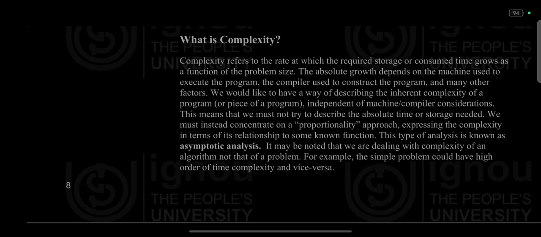We must instead concentrate on a proportionality approach, expressing the complexity in terms of its relationship to some known function. This type of analysis is known as asymptotic analysis. It may be noted that we are dealing with complexity of an algorithm, not that of a problem. For example, the simple problem could have high order of time complexity and vice versa.